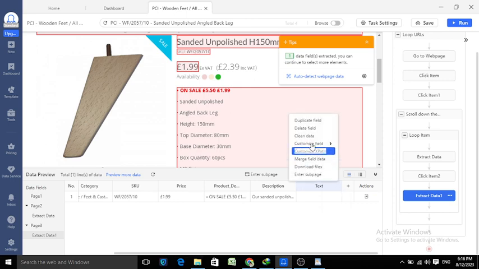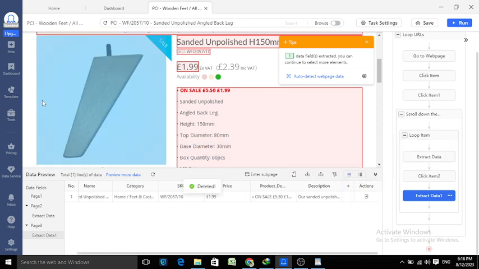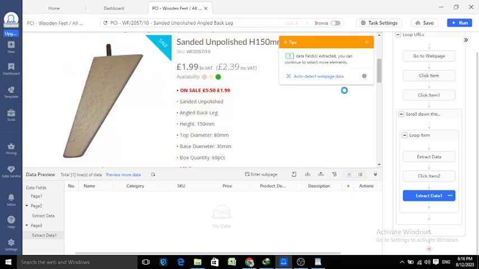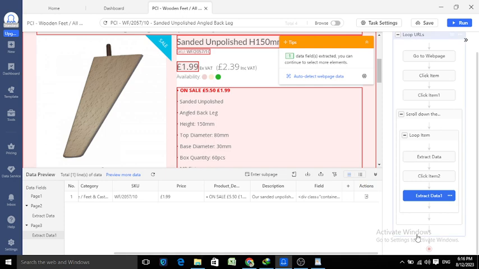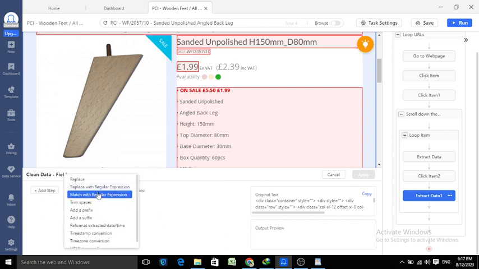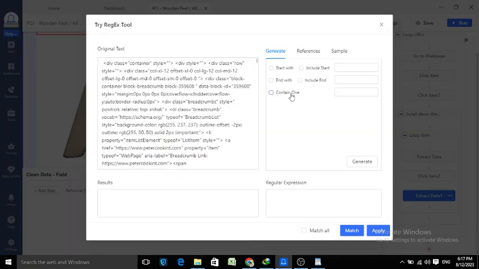I'm just deleting this. I am selecting all of the HTML, the inner HTML, and now let me find if the image URL exists in this. Suppose clean data, and add step match with regular expression here, and let's find if the image URL is available or not.